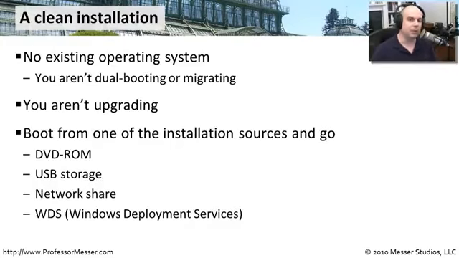The idea here is that we're going to be booting from a Windows operating system on some kind of media, and that may be a DVD-ROM, it may be USB storage, it may be out on a network somewhere, or in very large environments, we may be booting and using an installation from a Windows Deployment Services server. And you'll often hear this abbreviated as WDS. We're going to talk more about deployment services and doing large-scale installation of Windows 7 in other videos.